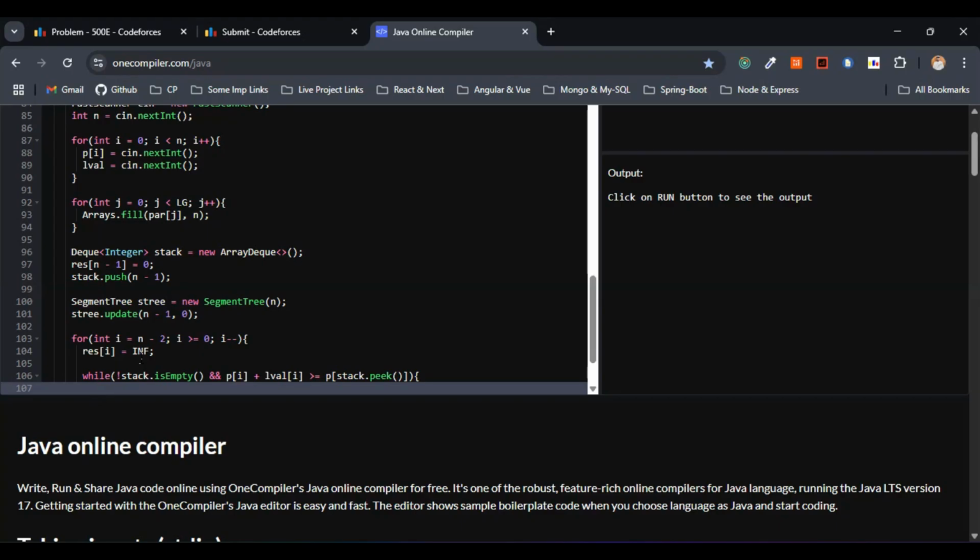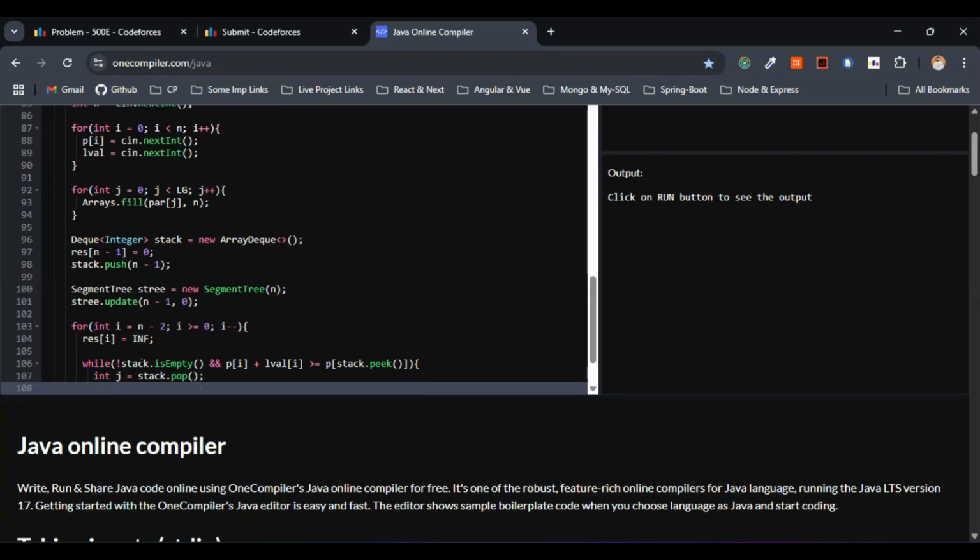Now if it is reachable, how can I write that in the form of code? I'll give j equals stack dot pop, and we have to take the minimum cost from j, right? Then we went with result of index, something like result of 1 minus result of 4, result of 2 minus result of 4, accordingly with the query numbers they have given.